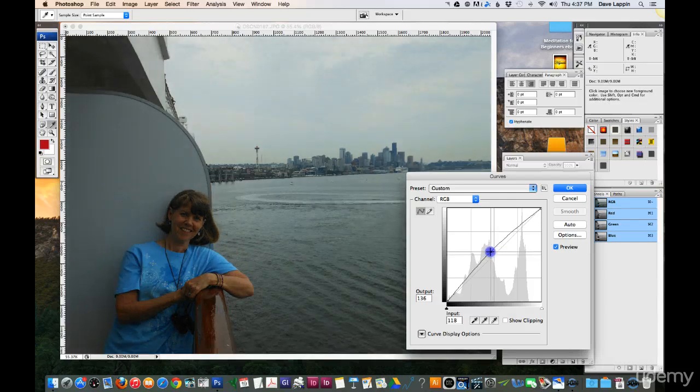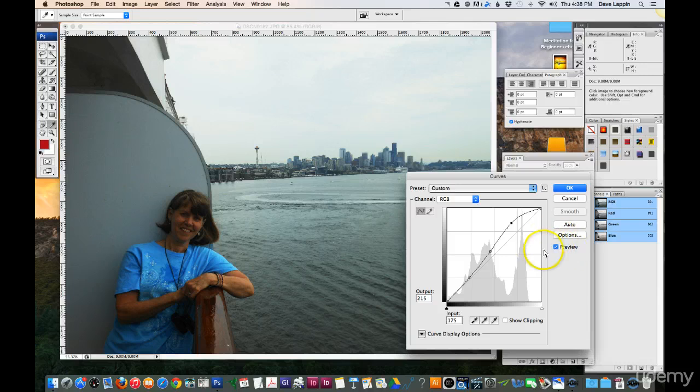Now, you can really have a great deal of control again with working with this Curves palette. And so I'm making it overall a little bit lighter. If I go down to what we call the quarter tones, and move that one area, one direction or another, you're going to see how that is enhanced. If you go to what we call the three-quarter tones up here, again it works with the image and enhances it even more.